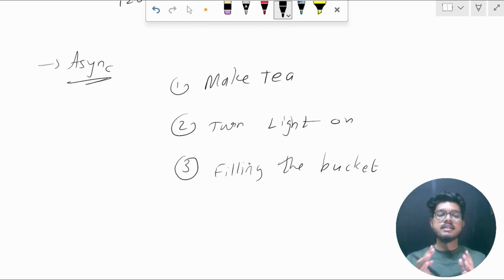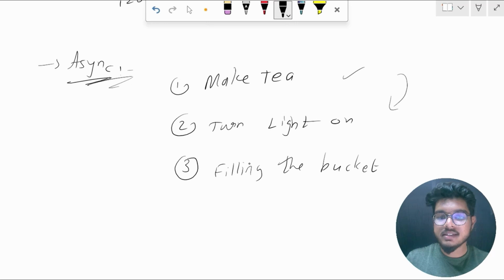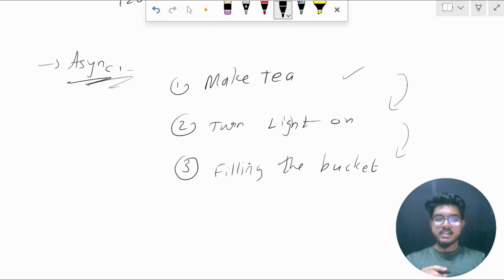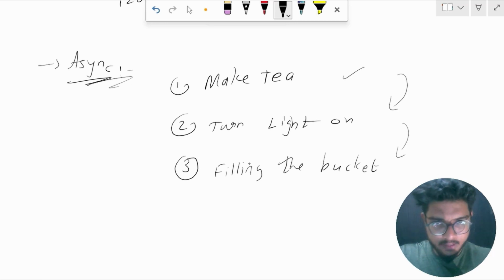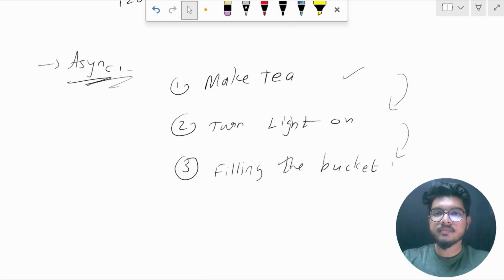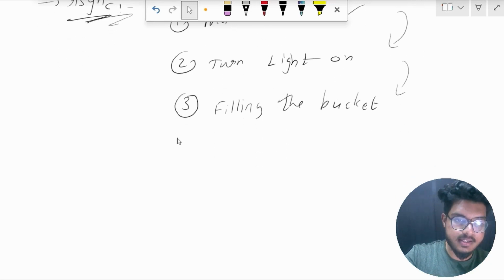Let's understand this in async order. Async order is nothing but you can, even if the task is not completed, jump onto the next task. We'll discuss this, no issues. Let's draw the diagram and discuss. So in asynchronous fashion, we can play with multiple things around at once. There is no certain order which you have to follow. Even without completing the first task, you can jump onto the second task. Let's understand this.